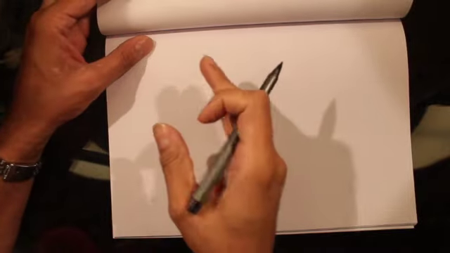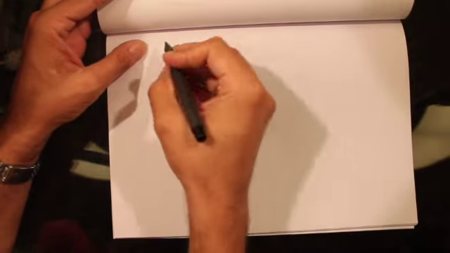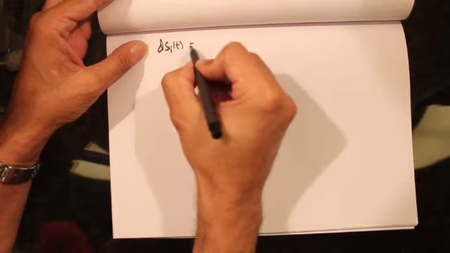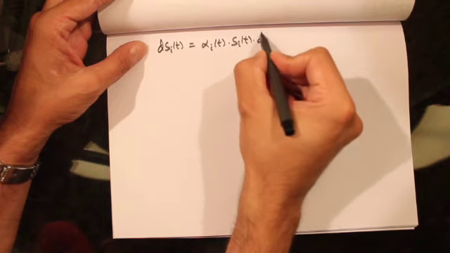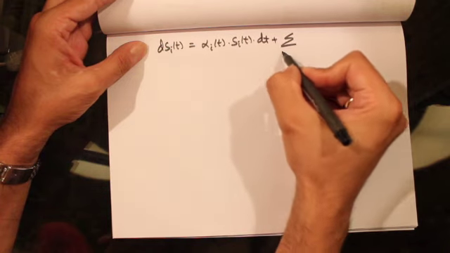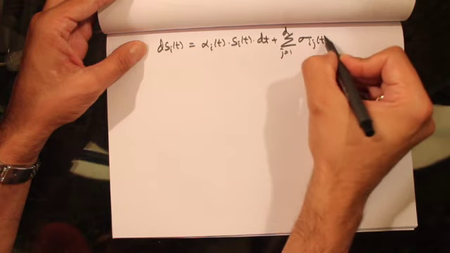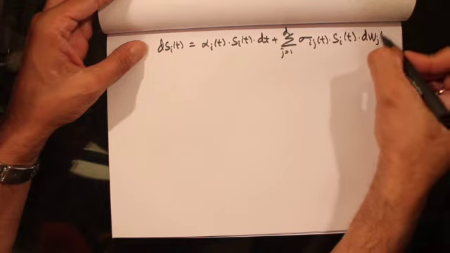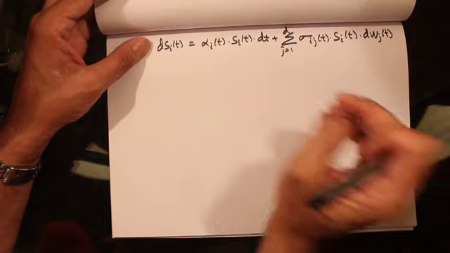Okay, now let's go back to our example where we had M stocks, and each of these stocks was driven by a d-dimensional Brownian motion. That time we said the differential of the stock is given by dS_i(t) is alpha_i(t) S_i(t) dt, and is driven by d Brownian motions, going from j equals 1 to d, sigma_ij(t) S_i(t) dW_j(t).